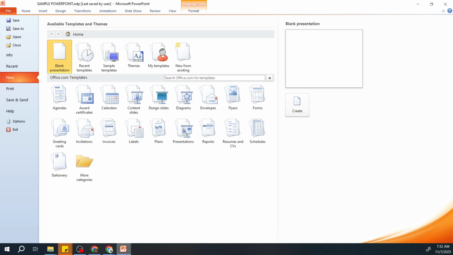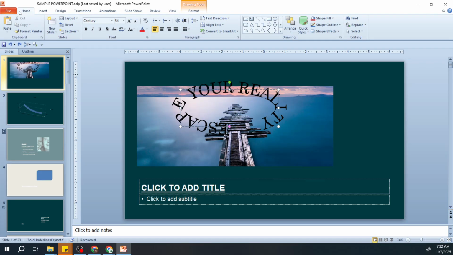With your presentation ready, direct your attention to the PowerPoint ribbon at the top of the screen. This is where you'll find a host of tools and options for managing your slides. You want to click on the Home tab on this ribbon. It's typically the default tab that opens when you start PowerPoint, so you may already be there.